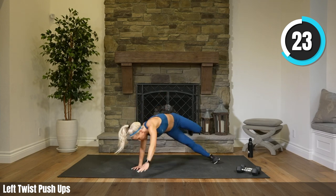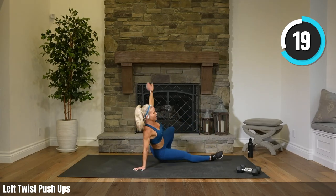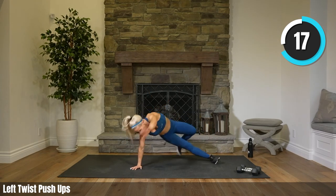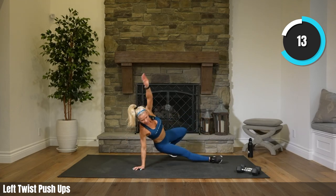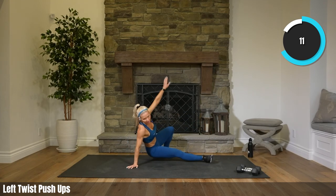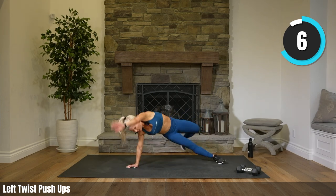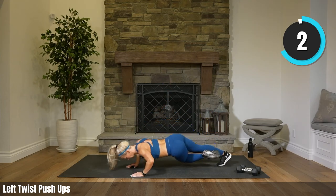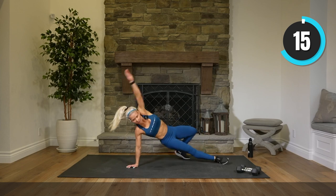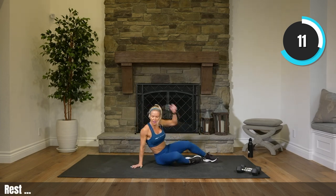Nobody's saying none, right? 20, let's go. 20. Way to go, Joaquin. 10 seconds, push. Last chance for these. 5, get one more in. 3, 2, 1. Rest it, woo! All right, other side. Threading it.